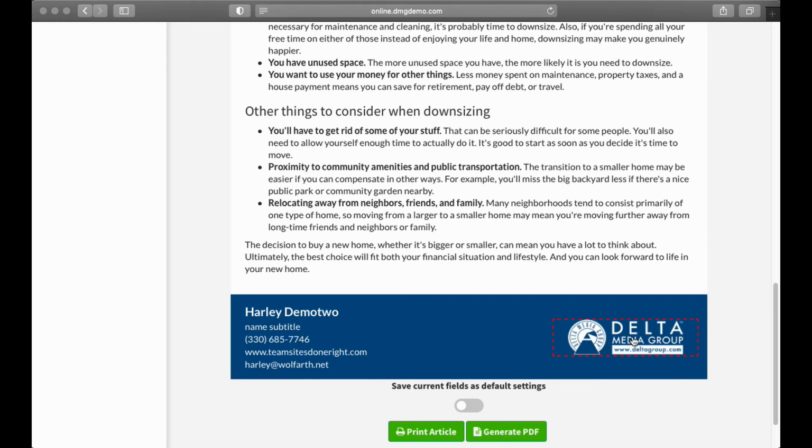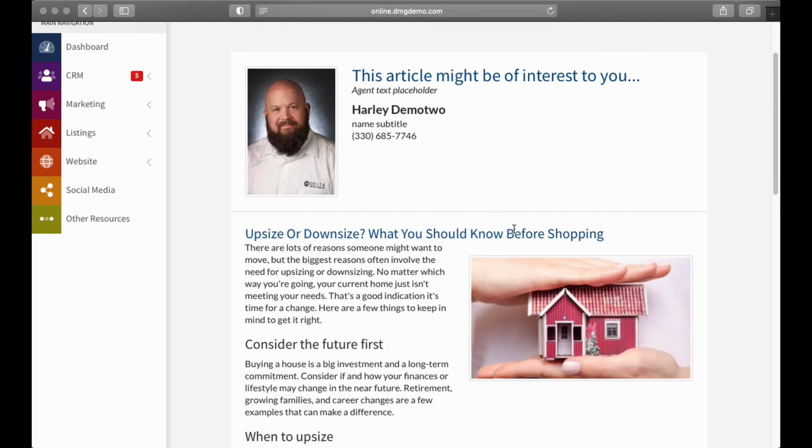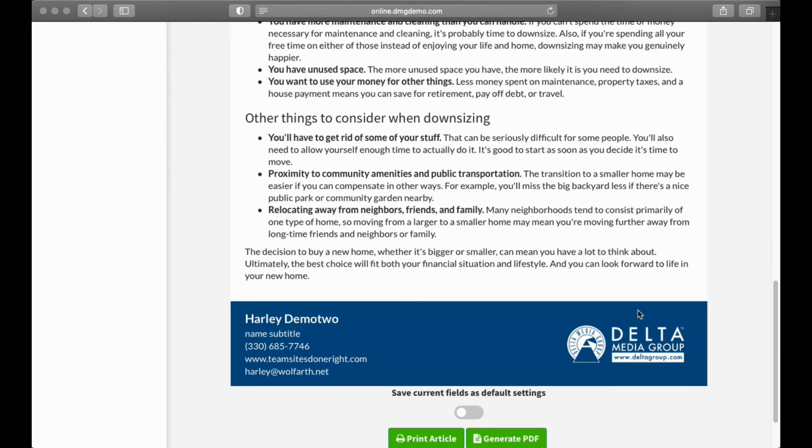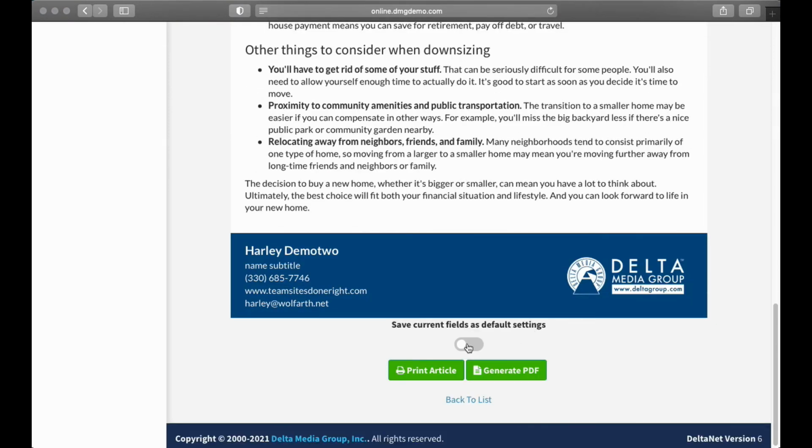Now for all these things that I modify, if I were to make changes to this and I decided that I wanted all those changes to these fields up here and the logo to be the default for whenever I load up one of these templates, I can flip this switch and that will set all of my settings on this template as the default for me. So if I open up any future templates like this to either print them or create a PDF for them, it'll use the settings and the verbiage that I set up here already. So it can be a nice time saver.